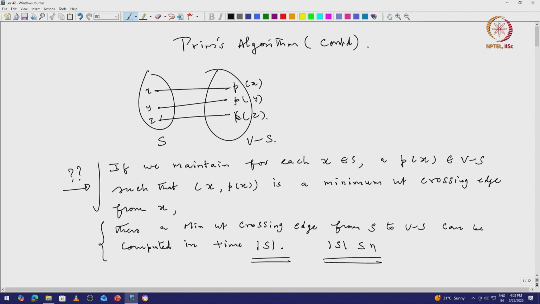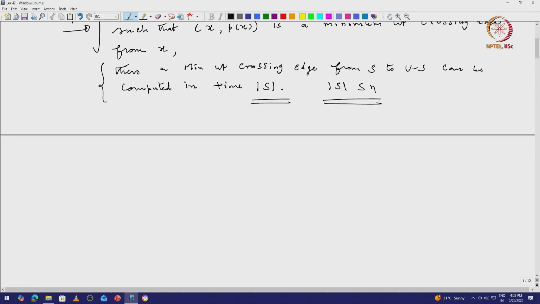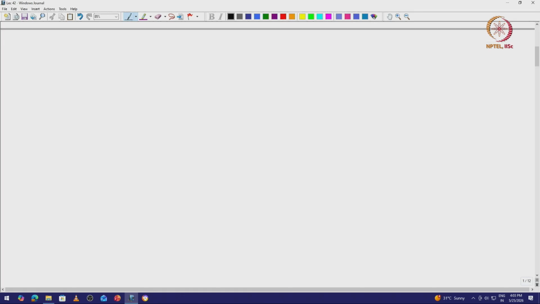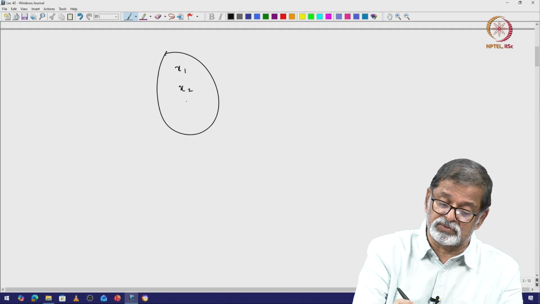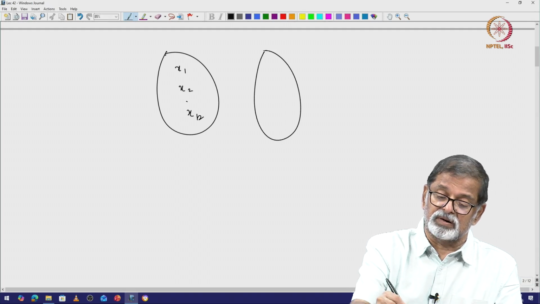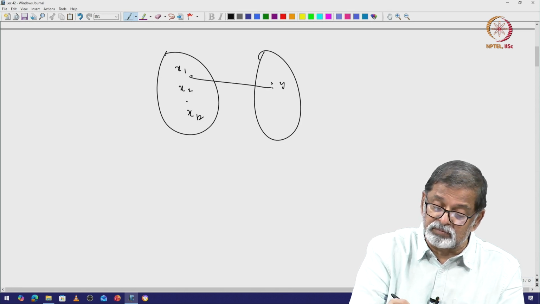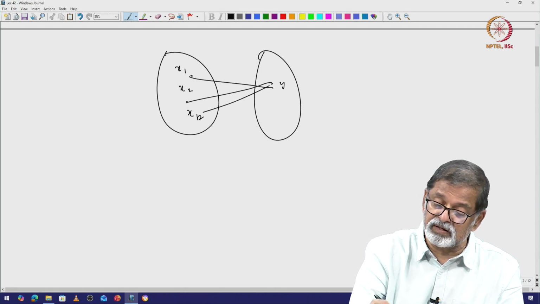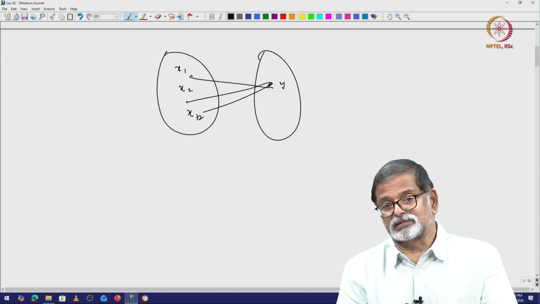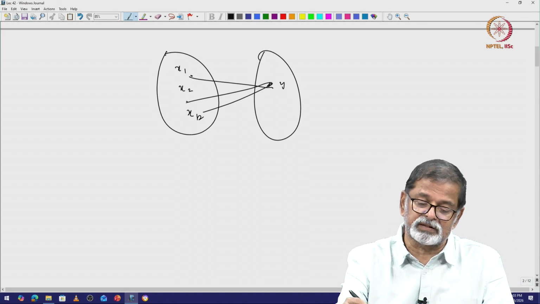How do we maintain this information? When you update the cut, this information will also change. Here is the worst case change that is going to happen. Suppose you have x1, x2, up to xk, and for all of them there is some y who is the minimum weight partner.